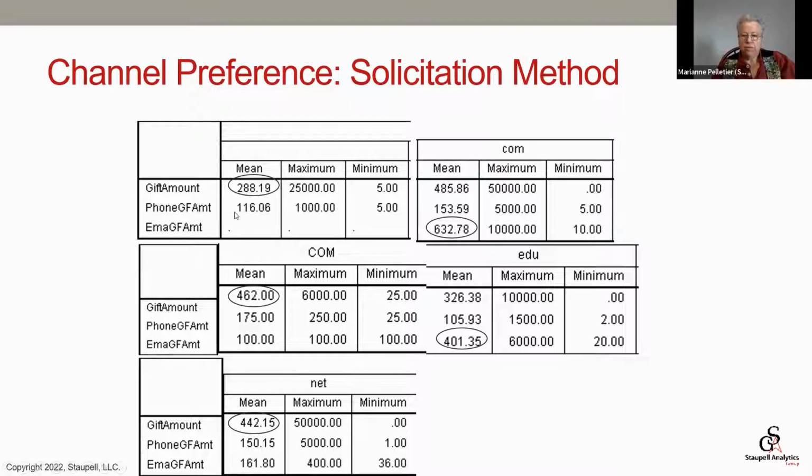So the email is best for people with a .com address. The direct mail is best for people with no email address and for people with a .com address and people with a net address. Why would I waste my time? Email is good with people with a .edu address because of course that's how they all talk to each other, right? I can't believe they decided to close the cafeteria at 1:15, you know, that sort of thing, right?